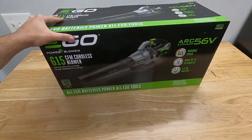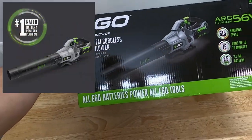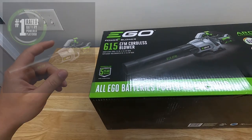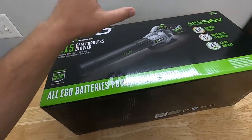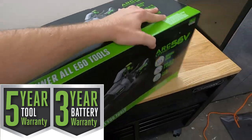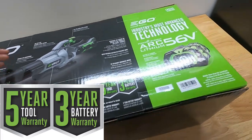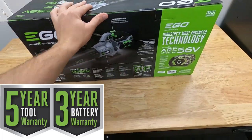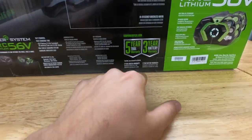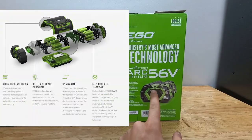One thing that's really good about Ego, they're pretty much the top of the line when it comes to anything electric when you're going with electric lawn care. They do have a 5-year warranty on the tool itself, and then a 3-year warranty on the battery, and we'll flip it over and I'll show you the specs on that. So right here, I have to flip it back down so the light's not messing it up. As you guys can see, you've got a 3-year warranty on your batteries, 5-year warranty on the tool, like I was saying before. They do have the lithium ion batteries in them.